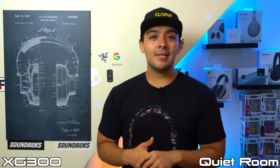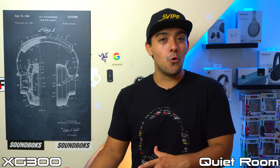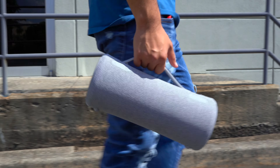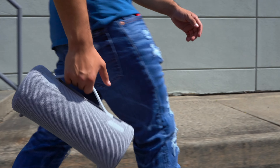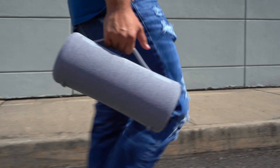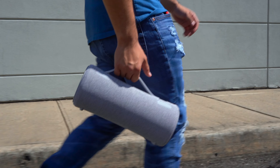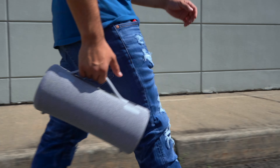Here's the microphone test. The XG300 is sitting on a tabletop 5 feet away from me, facing directly at me. Personally I wouldn't take phone calls with this speaker because there's a good amount of echo in the background. But the microphone doesn't sound completely awful — it's good enough for a quick casual phone call to tell someone you'll call them right back.